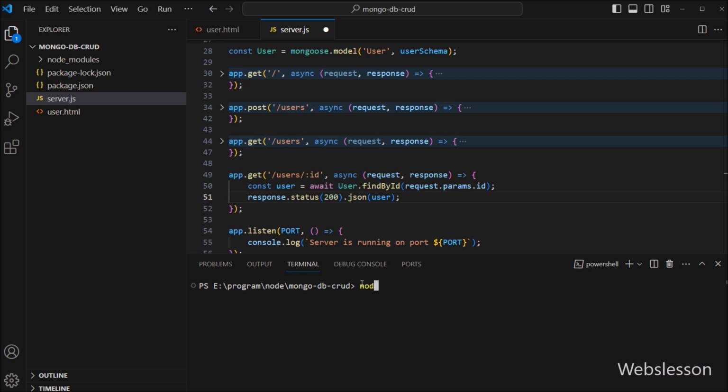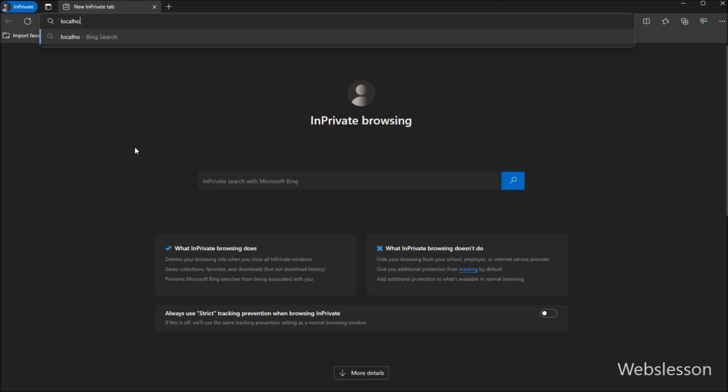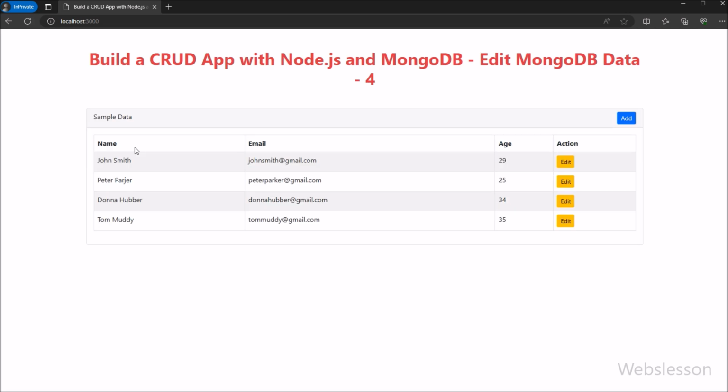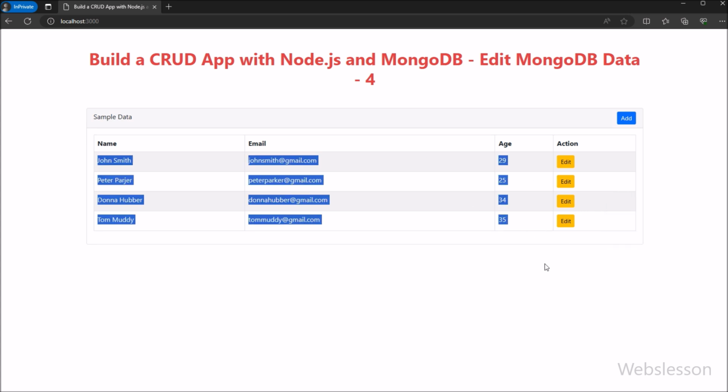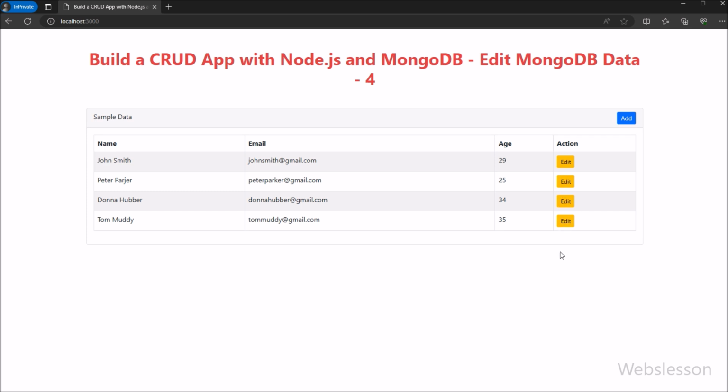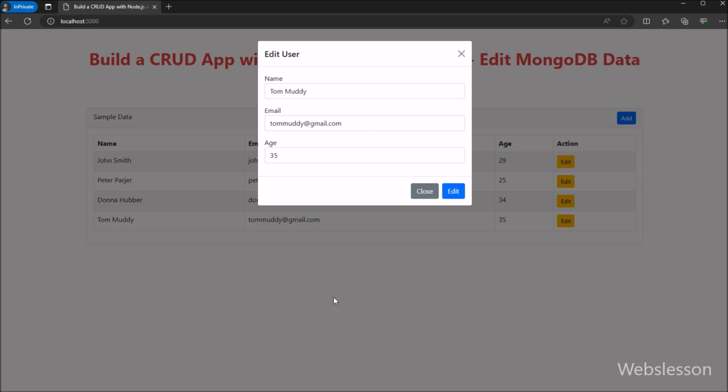Now we want to check whether this code is working or not, so here in the terminal, we run this command. So friends, in the browser, we have opened the Node application base URL, and here on the web page, we can see that user data has been displayed in table format. Now in the action table column, we can see that an edit button has been created in each row of data, and now we click on this button. After clicking on this button, we can see that a modal dialog box has popped up on the web page. And here, we can see that the user form has been filled with data, and also the modal title has changed to edit user data, and the submit button text also changed to edit.